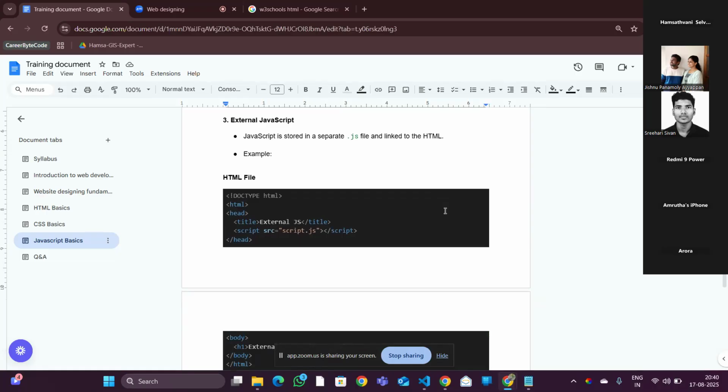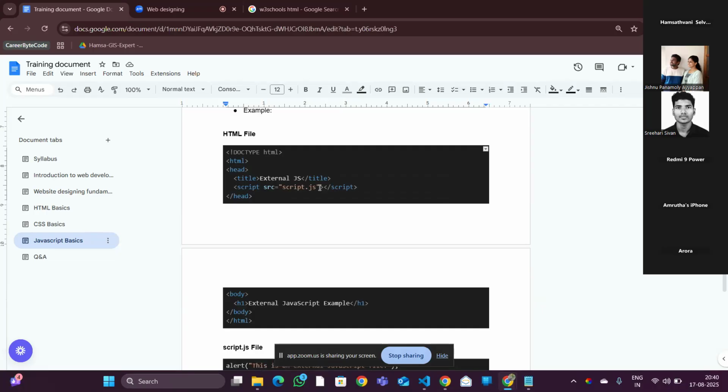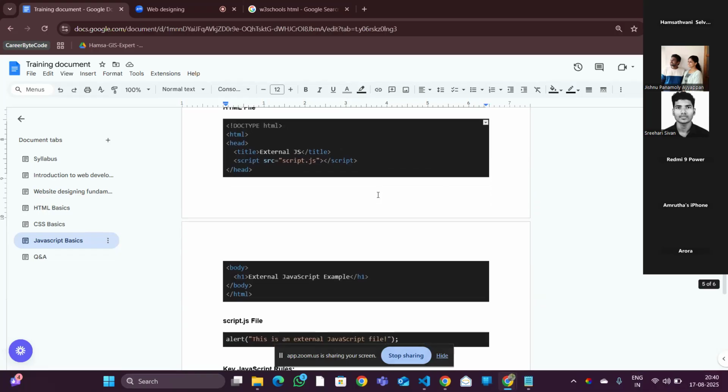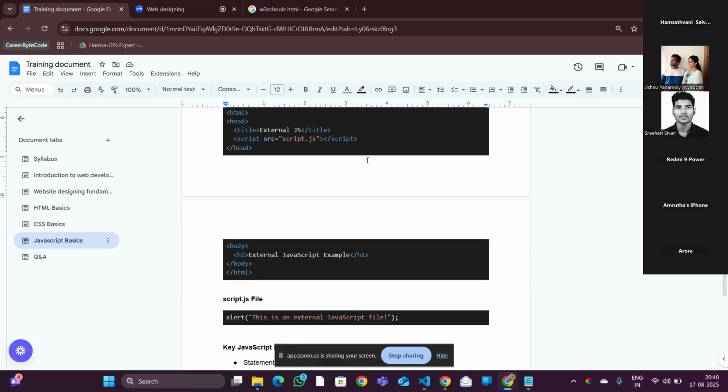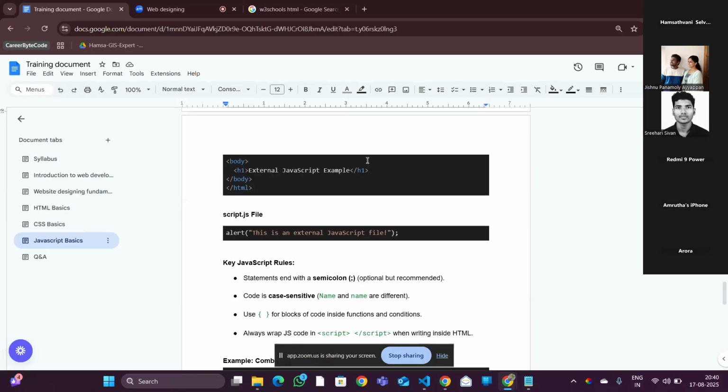Then external JavaScript means we have written the JavaScript functions in a separate file. Like HTML is saved as .html, we'll save .js for the JavaScript file. We have written all the interactions in that particular file. In this script tag, the HTML will read the functions and reflect them in our HTML page.